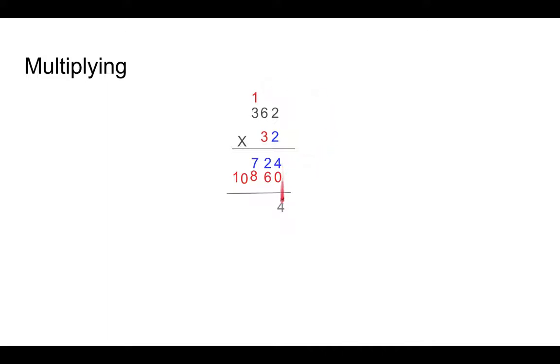So you'll do your 4 plus 0, which will give you 4. Your 6 plus 2 to get you 8. You'll do your 8 plus 7, which is going to get you 15, and you're going to carry the 1 over here. Now I know it looks a little confusing because we've been carrying over to the top the entire time, but since we're adding and we're here now, we only carry over in this section. So we carry over to the next digit, like if we normally are adding, you do your 1 plus 0, which will get you 1, and drop down the 1. So this would be your answer for 362 times 32.